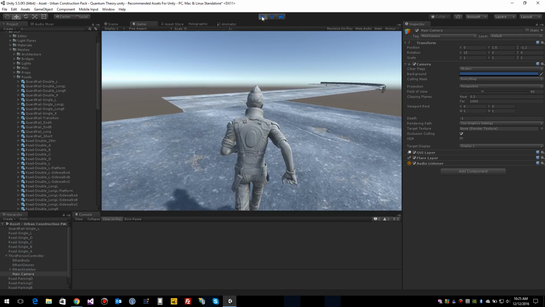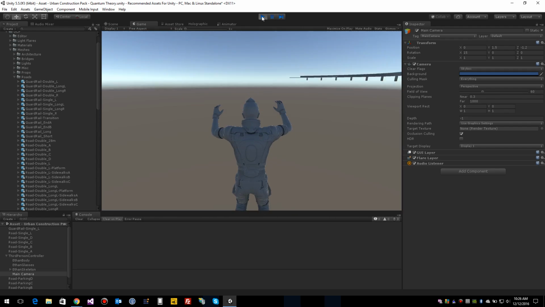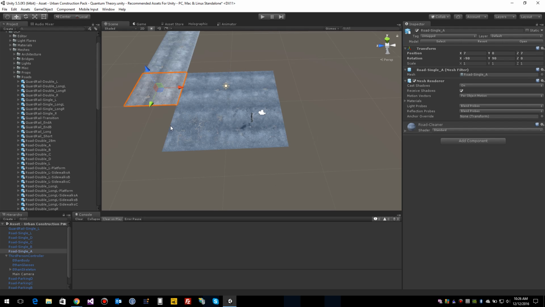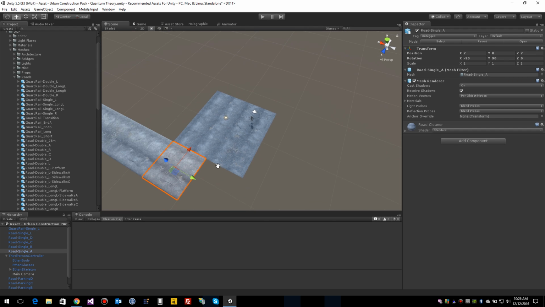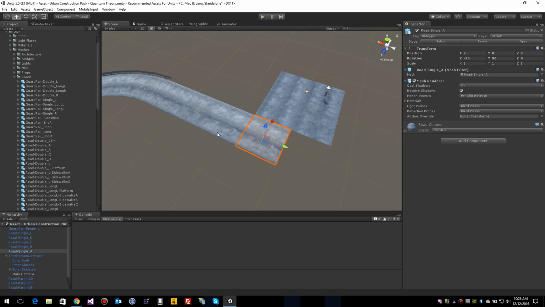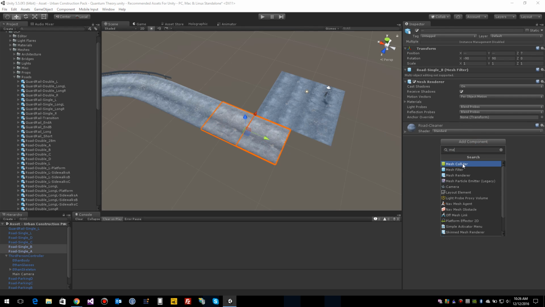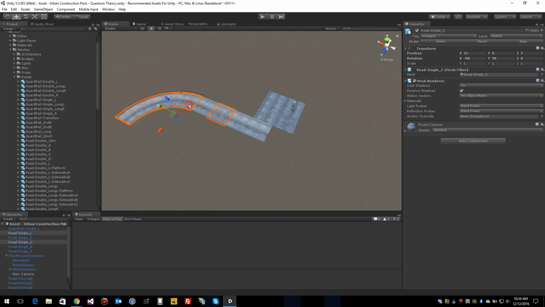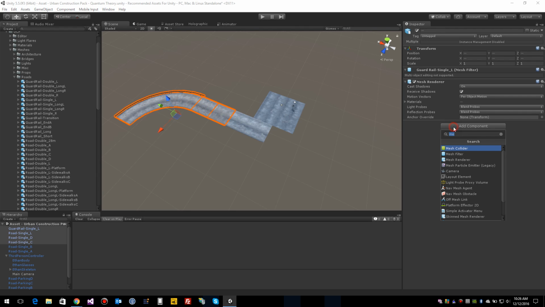Okay, so now let's just test the level. We know that, okay, we forgot to add the mesh colliders to these pieces. We have to add a mesh collider to this, and to this.